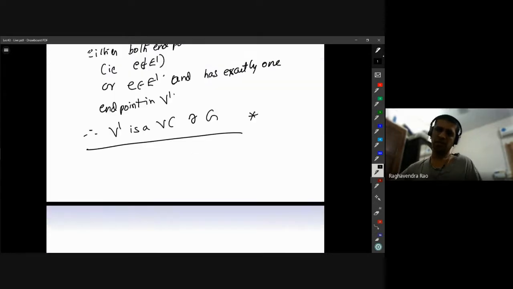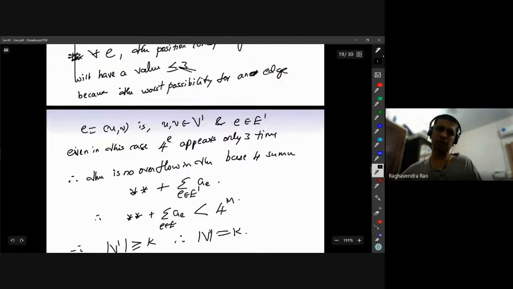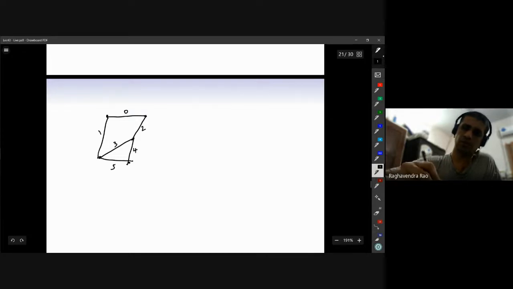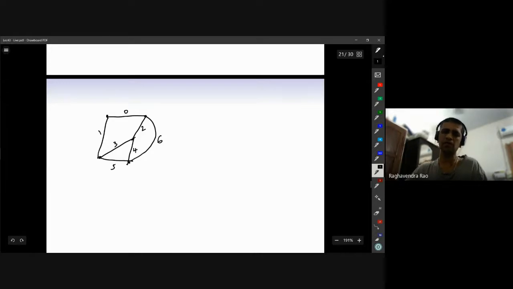Yeah, so this is a bit tricky, though the reduction looks a bit simple. I mean, the construction is simple, but it's a bit non-trivial. So let's just give an example. Let's construct an example graph, with 5 vertices. I will not put too many edges. Let's see. Edge number 0, 1, 2, 3, 4, 5, maybe one more edge, 6. Okay, so 7 edges.